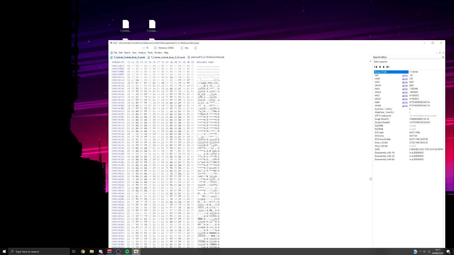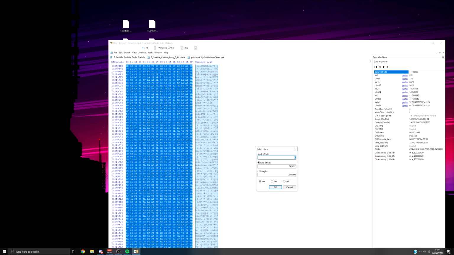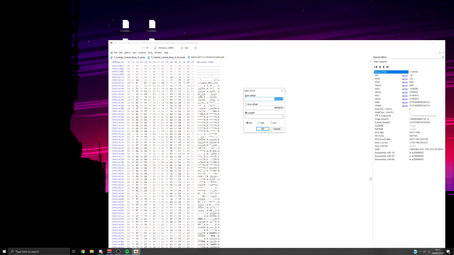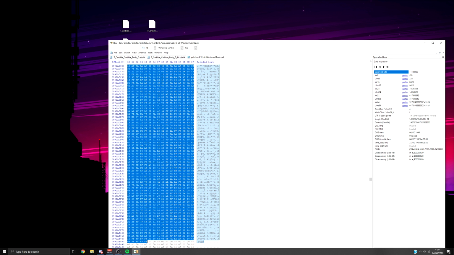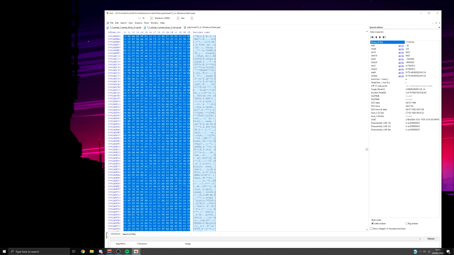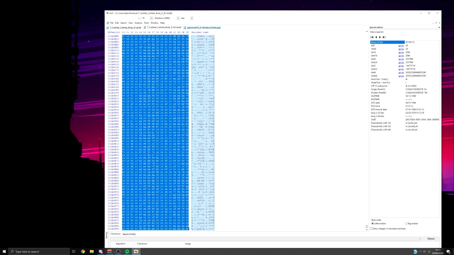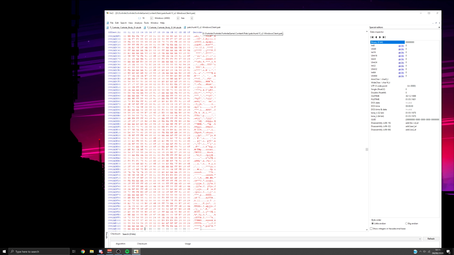We want to go back to our original file, click Control A, Control E, which will then open up the select block. You want to copy the length, go back to the pack file, click Control E, and then paste in the new length. Now this will select everything. If you've done it right, you'll see it's going to cut off near the end, and then there'll be dots, and it should finish just perfectly. Now we want to go to our modded file, click Control A, Control C, and I'll paste it in. That's all you need to do when it comes to changing the textures. It's a pretty simple process and you do get used to it real quick.